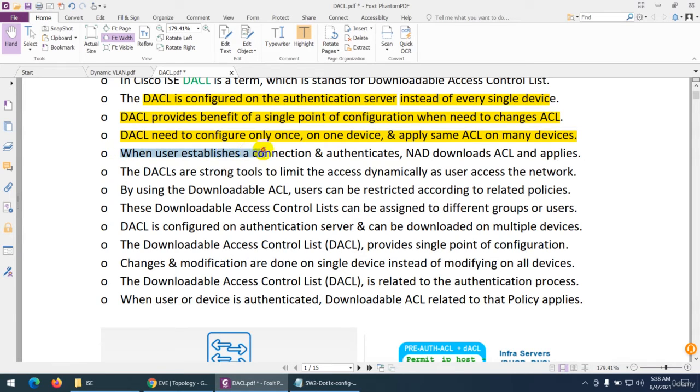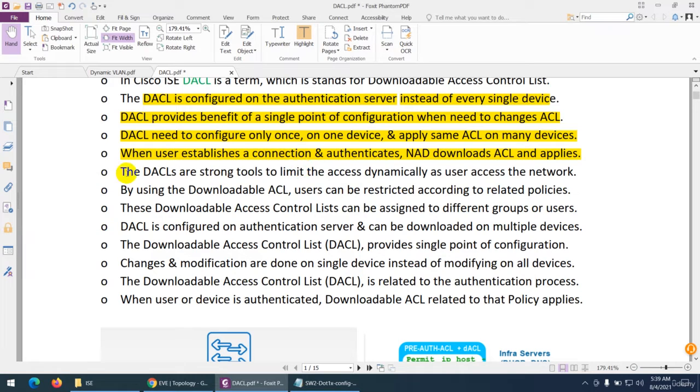So when a user establishes connection and authenticates, it needs to download the ACL and apply it. We already discussed what is NAD, basically switches. Switches will download when a user establishes connection and is authenticated. So this Cisco switch will download these ACLs and apply them, and whatever you restrict will be restricted due to this ACL.